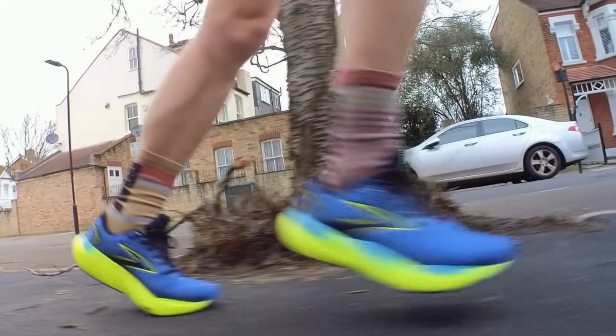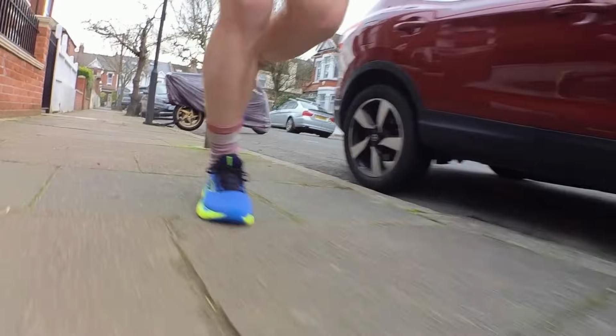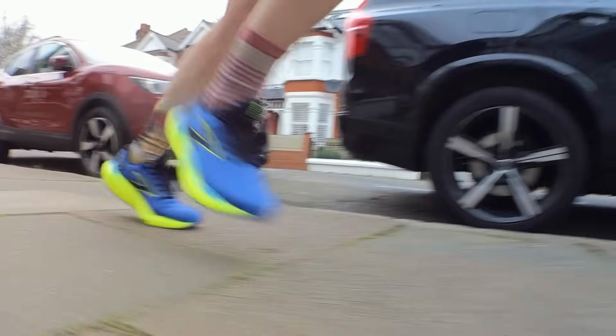Now, despite the wide midsole platform, I actually found on my really tired 7.5 miler, where I was properly hanging, make no bones, I've done a few too many miles recently for my marathon training, that was where I found a little bit of wobble in the midsole. I didn't feel as stable as in some shoes I've tested recently, and that's something I'm keen to test further out in our full review when I get some more miles in it. Just a little bit of wobbling when I had kind of ragged form.